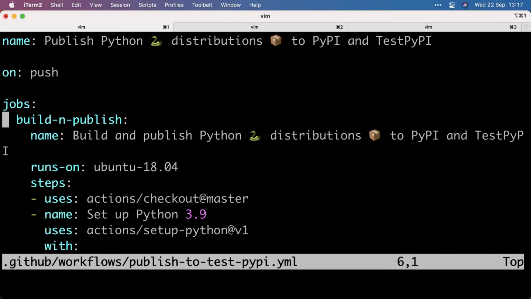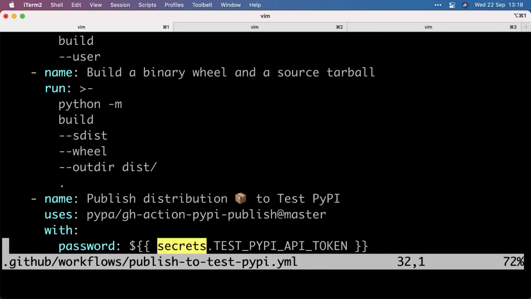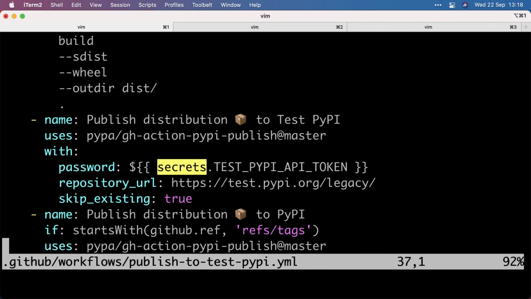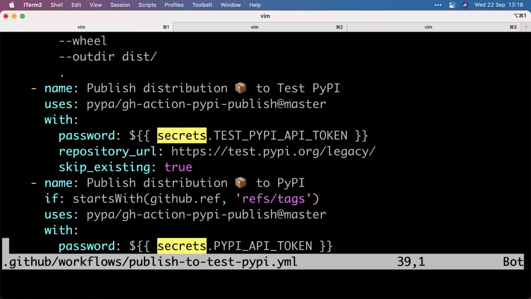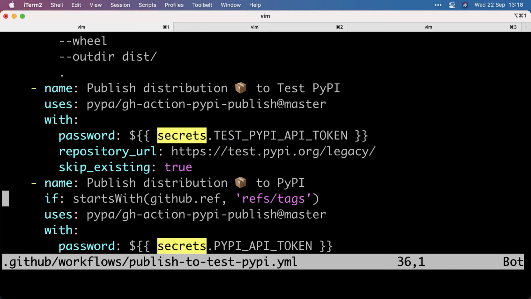Here's a new workflow YAML file, and this is just copied from the documentation. Here we're going to publish to test PyPI and to the real PyPI. The only thing I added that's different from the documentation is skip existing, because once I was doing this repeatedly for the same tag, I don't really care if there's a duplicate distribution on test PyPI. However, if that happens for some reason on PyPI, of course, I want that to fail. So here are the secret keys I just set on the repo referenced, and let's run this.